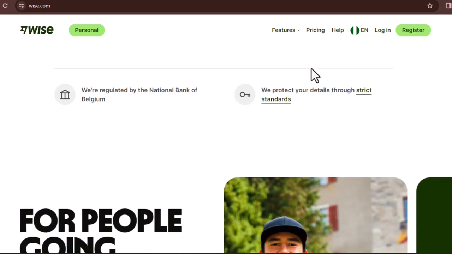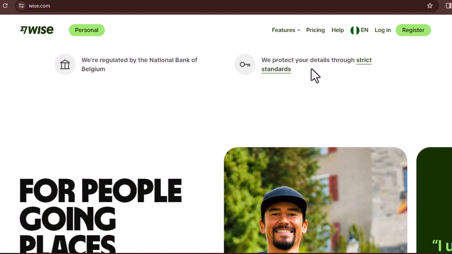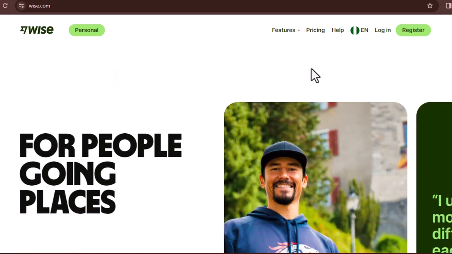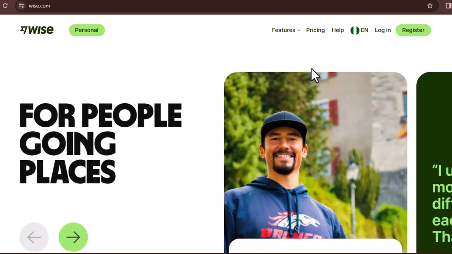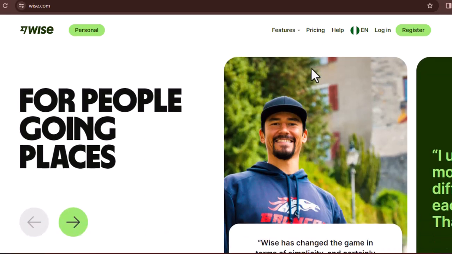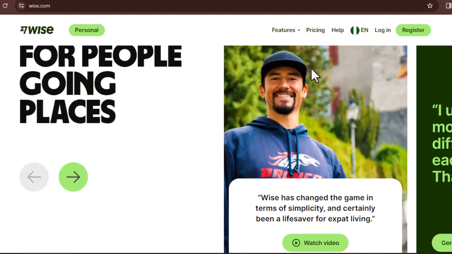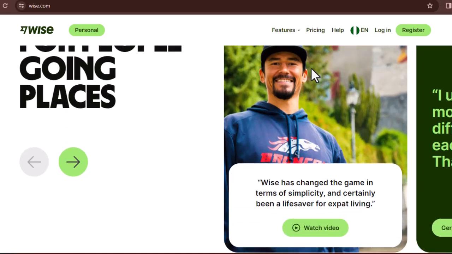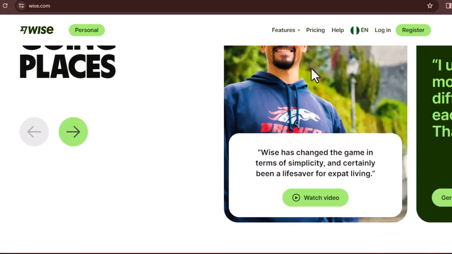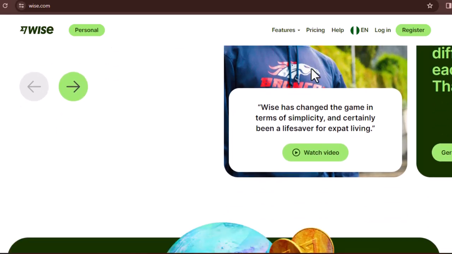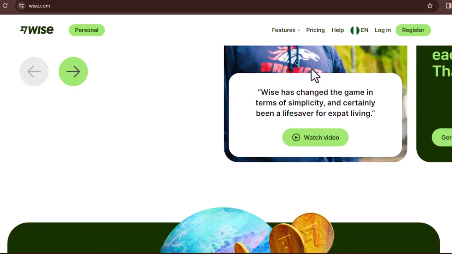Navigate to your activities section. This is usually where you can see all your recent transfers. Find the transfer you just made with the wrong address. Look closely. Next to the transfer, you might see a button that says Cancel Transfer. Here's the key. This button will only be there if the transfer hasn't already been processed. Wise typically works quite fast, so if it's been a few minutes, this option might not be available anymore.